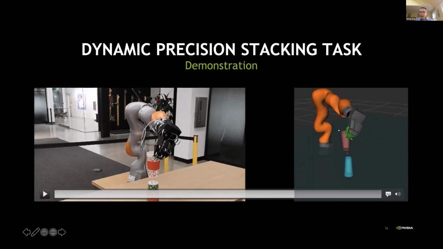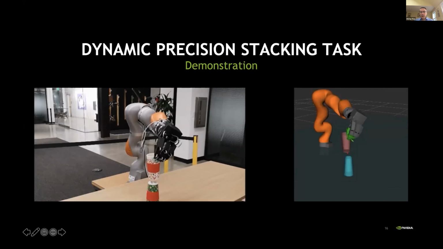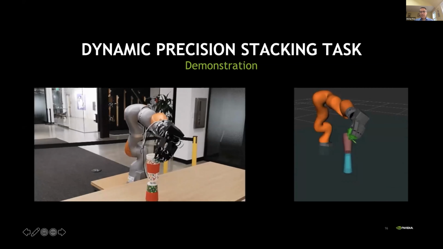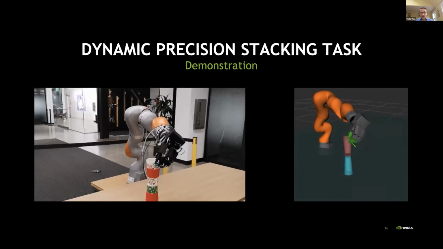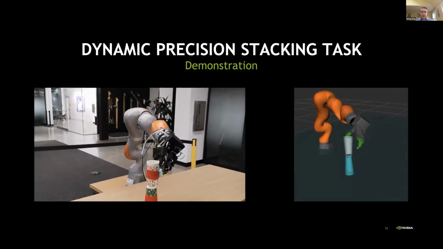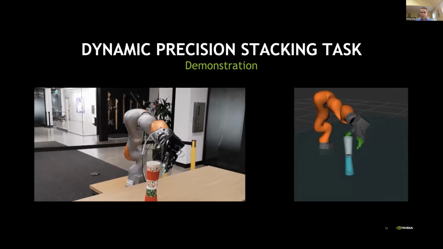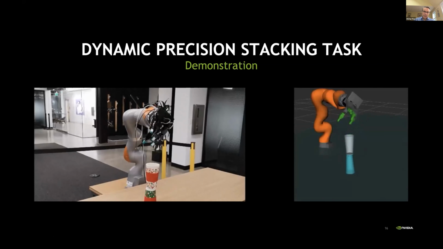If you look here on the right side of this video, I hope you can see my mouse well, the goal point, this red dot, this is the goal point where the cup wants to move, which is defined relative to the target placement. Okay, and all of this is then fed into these Riemannian motion policies to generate the controls. So you can see here that the robot is then actually able to pretty gently place this object back down onto the other one.